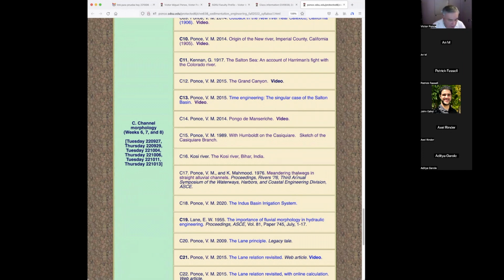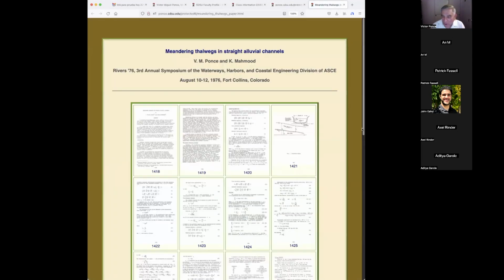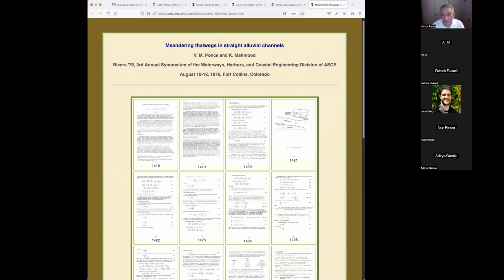The first one is actually a summary. It's a 20-page summary of my doctoral dissertation. I'm not going to go into detail because this is a very complex subject, you can imagine. But at any rate, I'm just going to show you what we did so that you can see in some ways where Professor Ponce is coming from. You know, what did we do early when I was at Colorado State in the middle 70s.